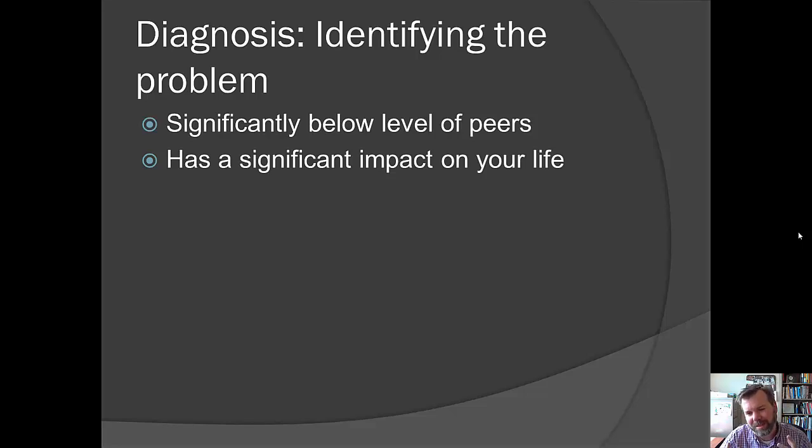And it may seem silly to put these together, but let's say that you have a little lisp. That may be significantly different than your peers, but you don't care. It has no impact on your life. In fact, it's a unique characteristic that is important for you. So that would not be a pathology. Most of our pathologies are going to have a significant impact on your life.